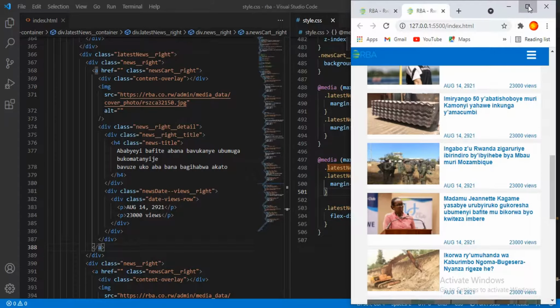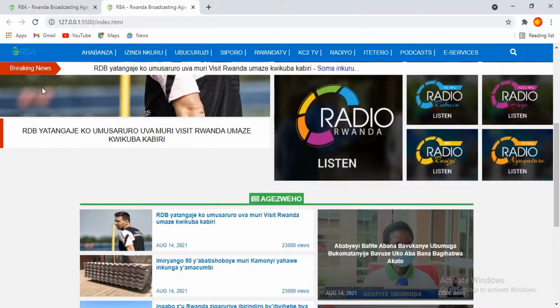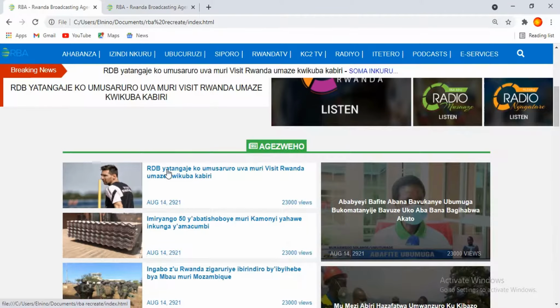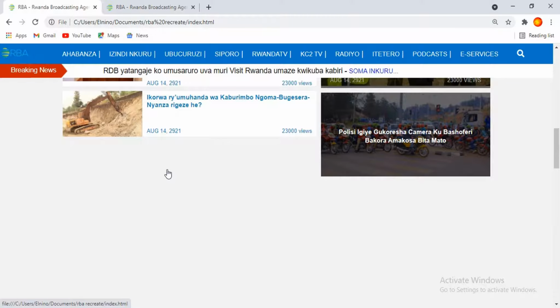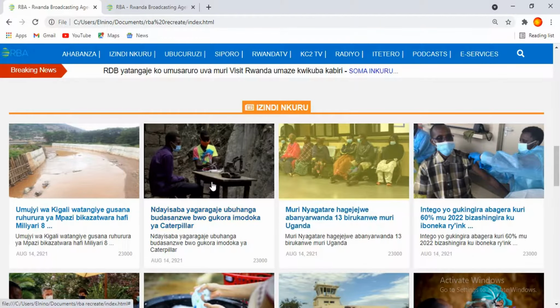All right, so the next section we are going to style. We have finished the latest news, then we want to style the other news with this cool hover effect.